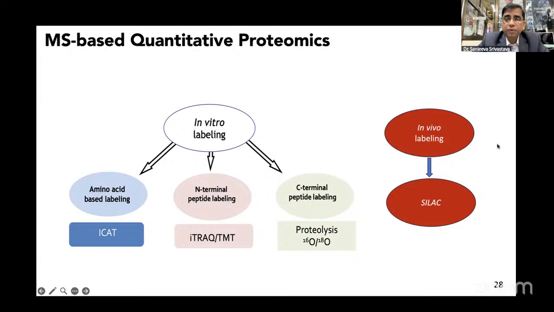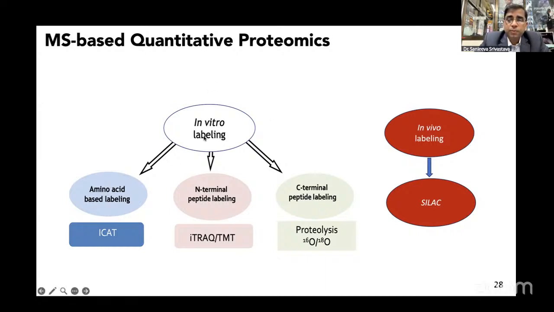So there are different ways. Now, since you know the mass spec configuration, it's much faster for us to move forward. Now you are going to look at different ways of quantification. So the idea is, can we look at either labeling the protein in some method, or without labeling the protein, and still do quantification.